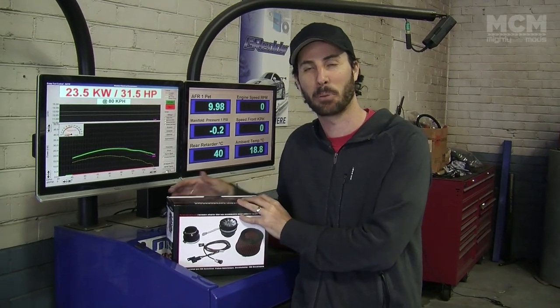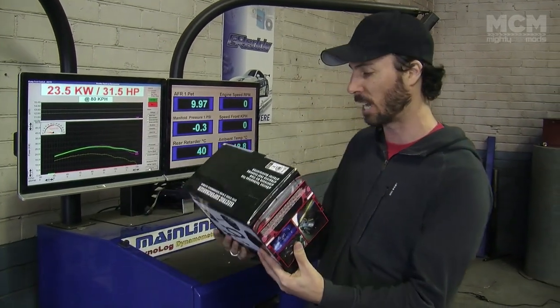Okay, so there are a number of different superchargers available on eBay that range from $20 or $30 up to the creme de la creme, the best you can get, which is this kit here. Now this one cost us over $300, but it does have some pretty exciting features, so I thought I'd run through some of them with you.